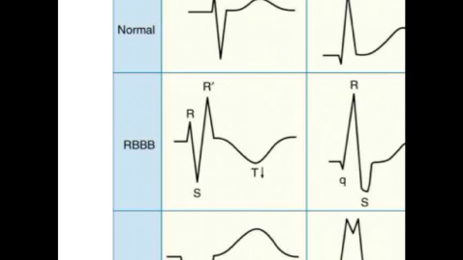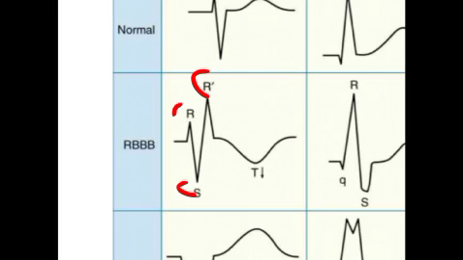For the right bundle branch block, you see this is V1. We are talking about V1. We have this pattern of QRS complex, what is called the RSR pattern in V1, or M shape. So it gives us a bizarre shape with T wave inversion in lead V1 here. This is R, S, R pattern here. This is the S wave.